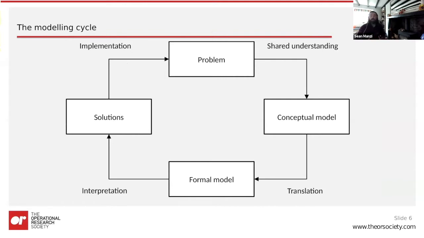So, the modelling cycle. You've probably all seen this diagram before, a simple diagram, but I put a few extra bits into it. When we start with a problem, that's what we're aiming to solve with our model. In getting to understand what the problem is, we need to develop a shared understanding with our clients and stakeholders, between everybody working on that project, of what the problem is. And then we need to understand what the actual system itself looks like.